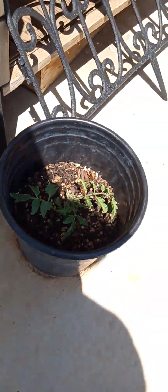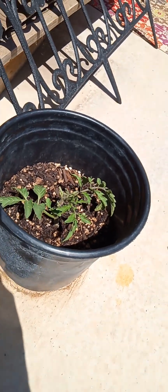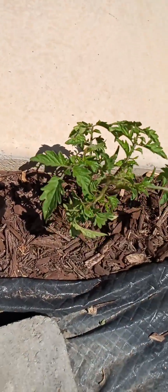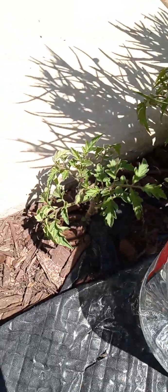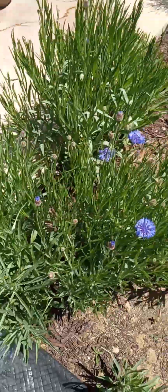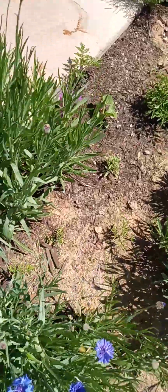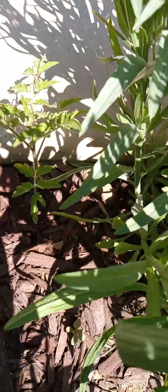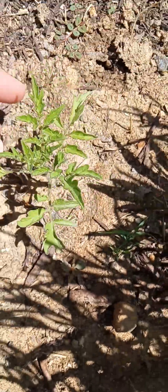Then right here, it's just a volunteer tomato plant that I put into this pot because it got too close to this one. This is a volunteer. They just started growing a bunch of volunteers. They're all over the place. All kinds of volunteer wildflowers right here. Volunteer tomato plant. Volunteer tomato plant. Look at volunteer maple trees. Another volunteer. Look, these are all volunteer tomatoes all over the place.